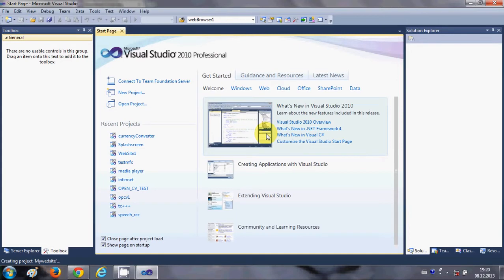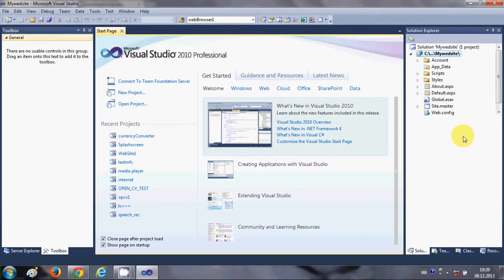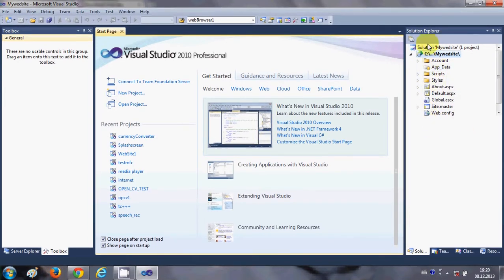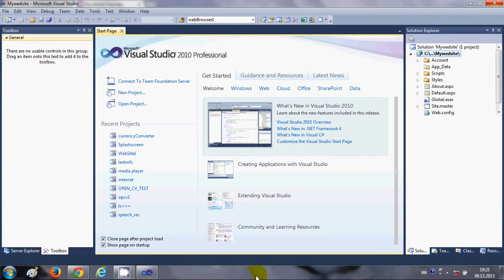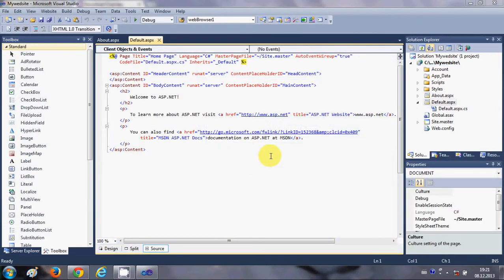And once you click OK, it will generate all the files which are required by your ASP.NET project. You will see here in the Solution Explorer you have some files, for example, I will open a file from here, default.aspx.